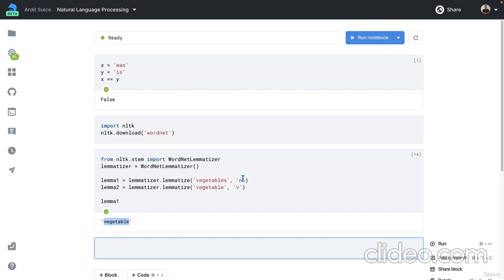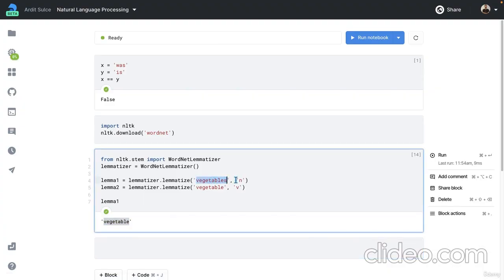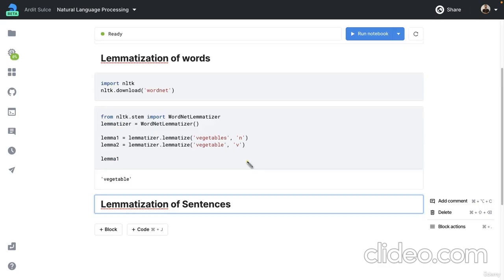We can simply get the information if this is a noun or a verb, and then provide that information dynamically in here so that we don't have to know beforehand if this is a verb or noun, an adjective or an adverb. So we'll do that in the next video. See you there.